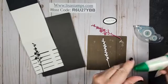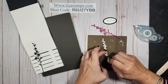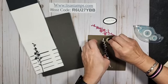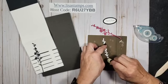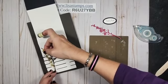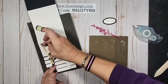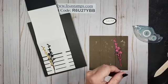Put a little bit more. This one I'm not going to cut off the end, so I'm going right down to the end. Okay, come back to here. Going to just put the stems down and go right up. And so then we're going to take the Berry Burst next.